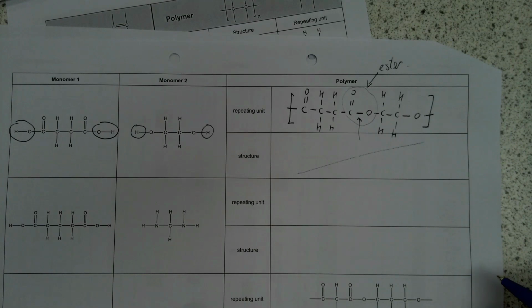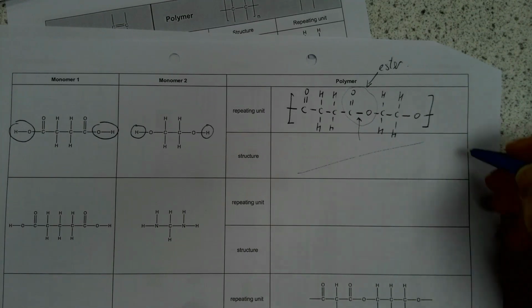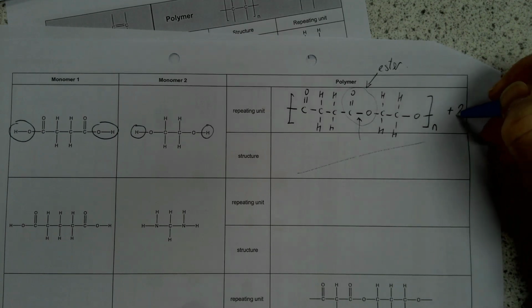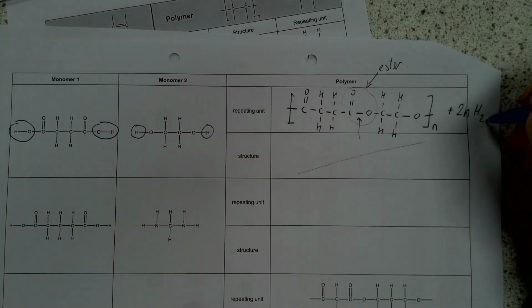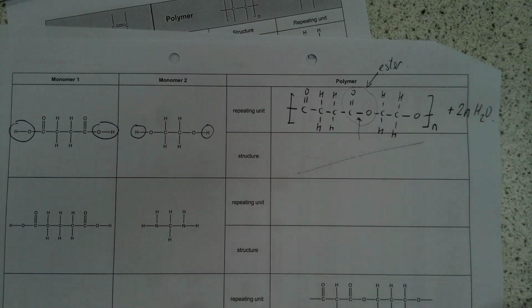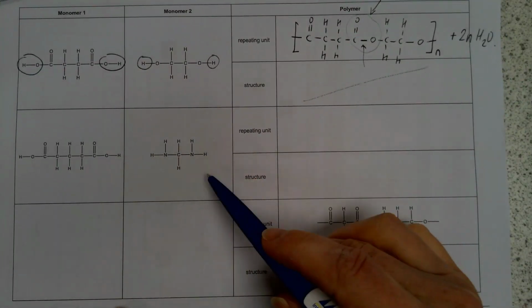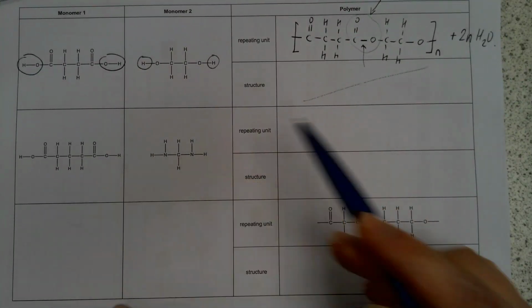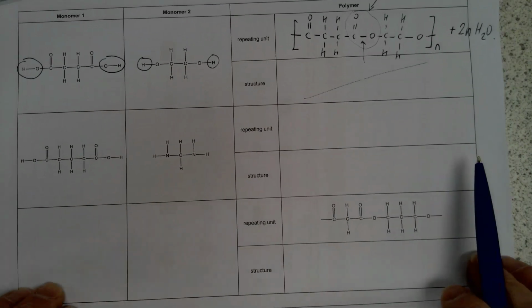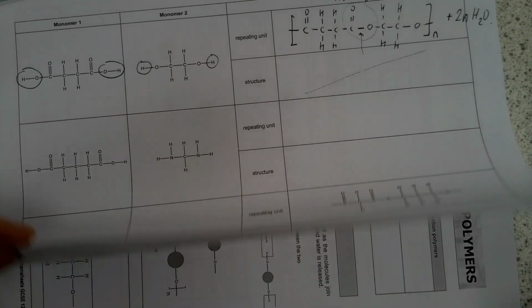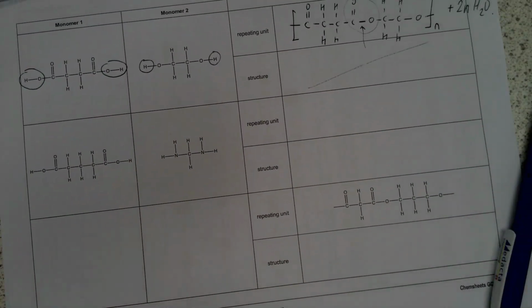What's missing from this picture? N. And what's the other thing that's missing? 2N water, 2NH2O as well. I want you to get into the habit of doing that, as I keep saying, because I want you to get those easy marks. Have a go at the diamine and diacid underneath and see if you can work out what the monomers were that made that, and there's like 2 pages of these. So have a go at doing that for the last 5 minutes, please.